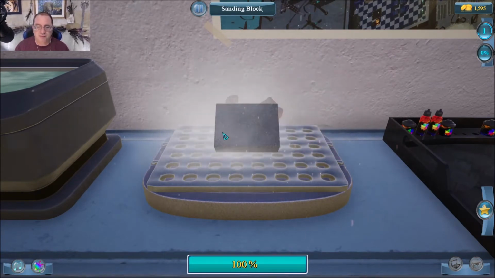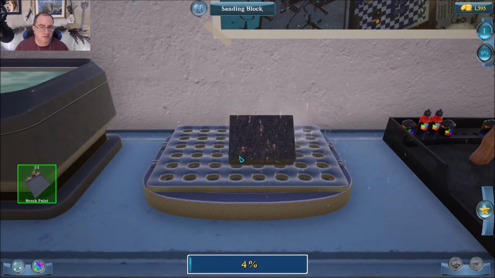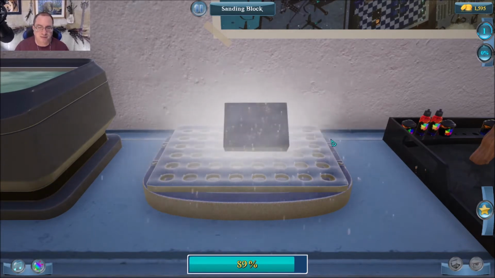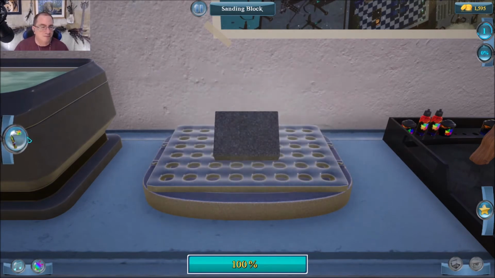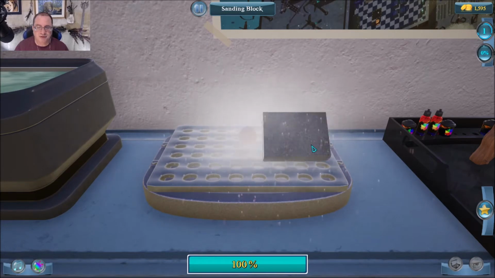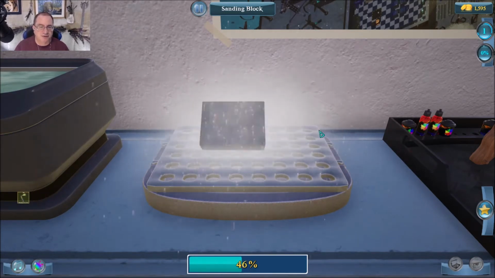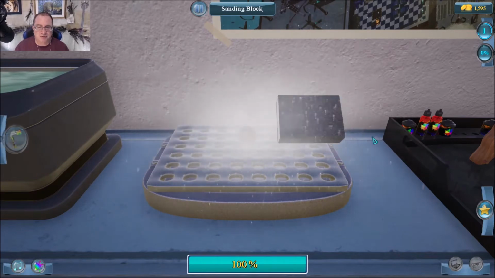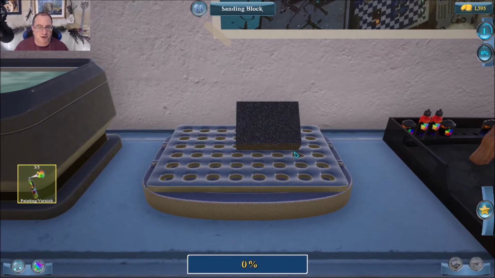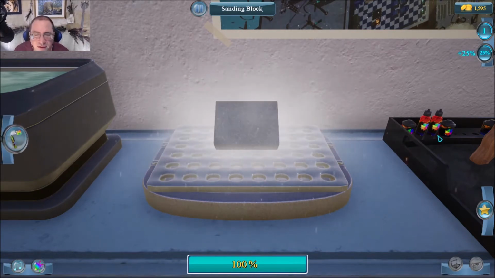Scrub it, scrub it, scrub it. Here we go. And scrub it, scrub it, scrub it. There we go. Scrub it, scrub it. There we go. And scrub it some more. There we go. What do I have to... Wow, how many pieces are there?